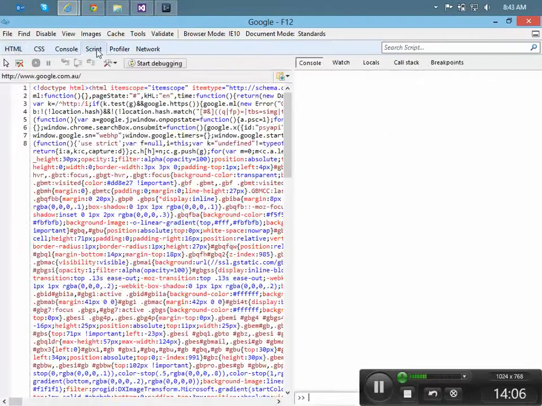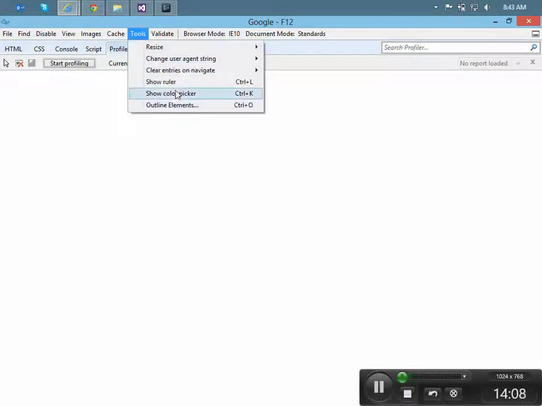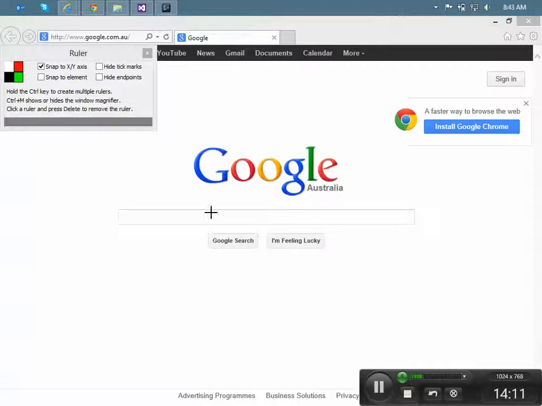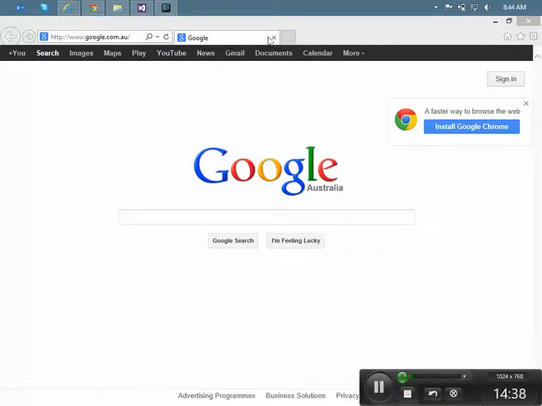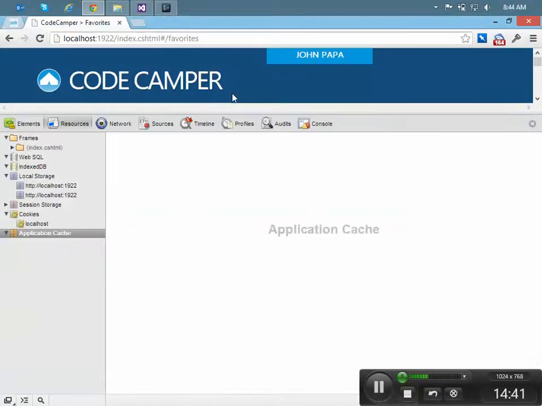The other one is the ruler. Tools, ruler. This can be useful particularly when you're working out measurements of how big elements are on screen, what padding you've got applied. In some of the DevTools, particularly IE's, it can be kind of annoying to see where elements start and finish and what the gaps in between them are. The ruler is less useful now that IE 10 actually has some reasonably decent DevTools in it. It was a lot more useful in the older IE DevTools because they just sucked.